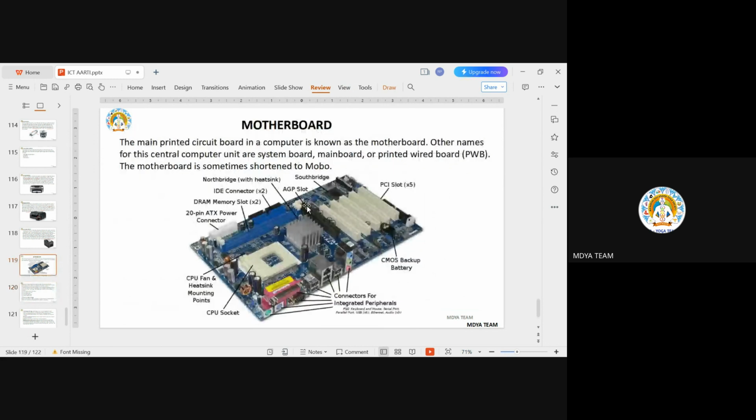There are also connectors of integrated peripherals. So what are peripherals? In laptops, there are things you can connect at the sides, like your charger, your USB cable, or an extra mouse. In a PC, the keyboard is also connected with a wire, your monitor is connected with a wire to the CPU, and your mouse is also connected with a wire to the CPU.